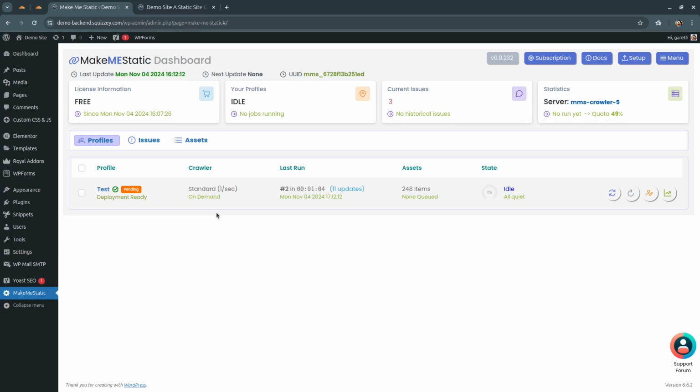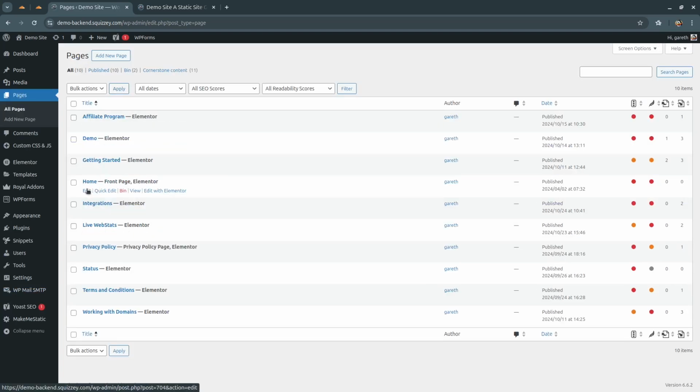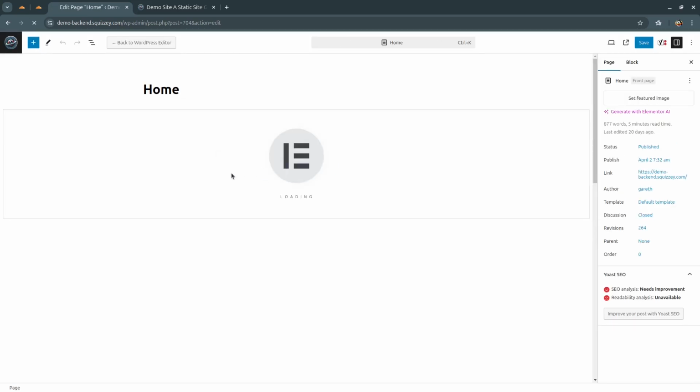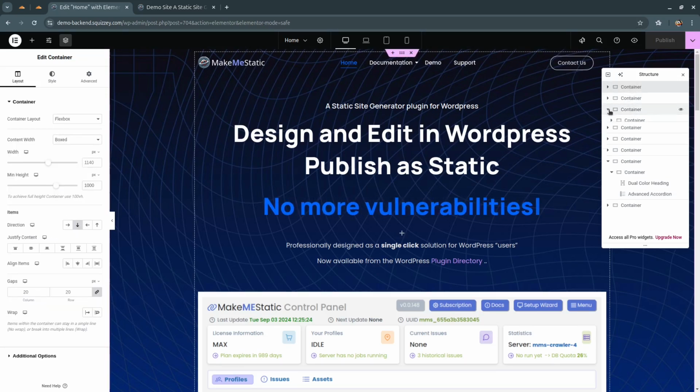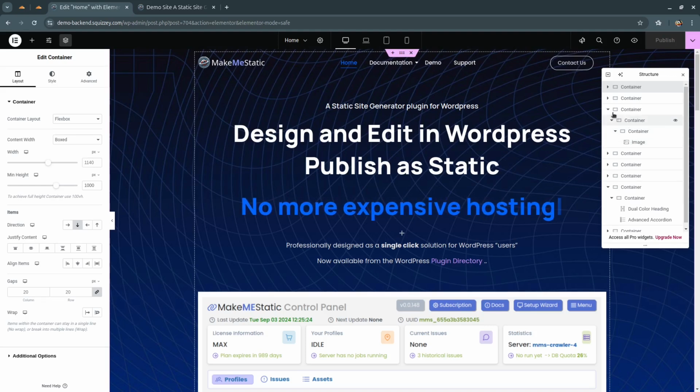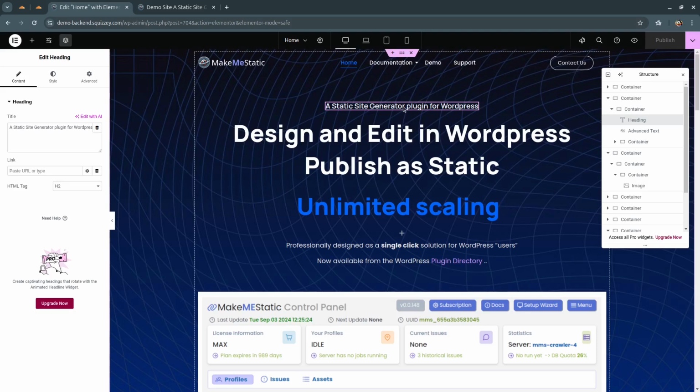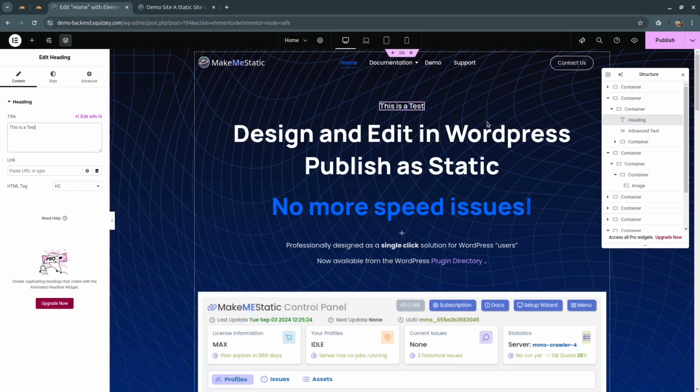So just to prove that's doing what it should be doing, if I change something visible, if I go into the pages, going to home, Elementor, not the fastest back-end framework, but if I go in and change something obvious, so if we try and pull up something near the top, make it fairly obvious and save that.